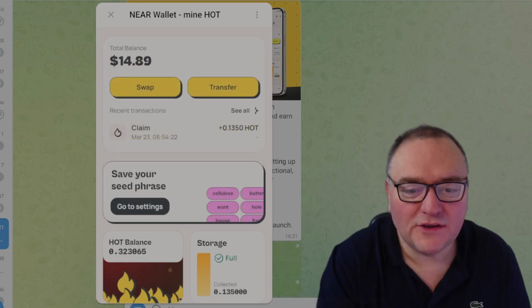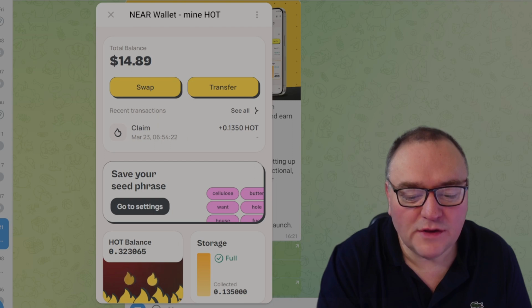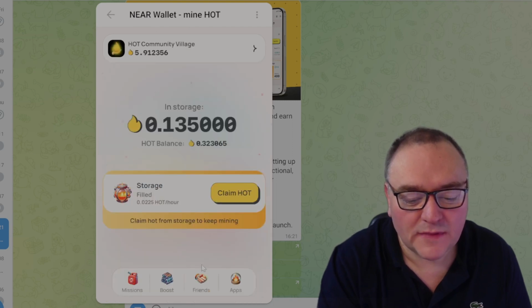The landing page to the game is pretty simple. There's options to transfer tokens that you own to other accounts or users. There's a decentralized swap where you can exchange from one token to the other. And the remaining function is the Claim Hot game in the storage tab.